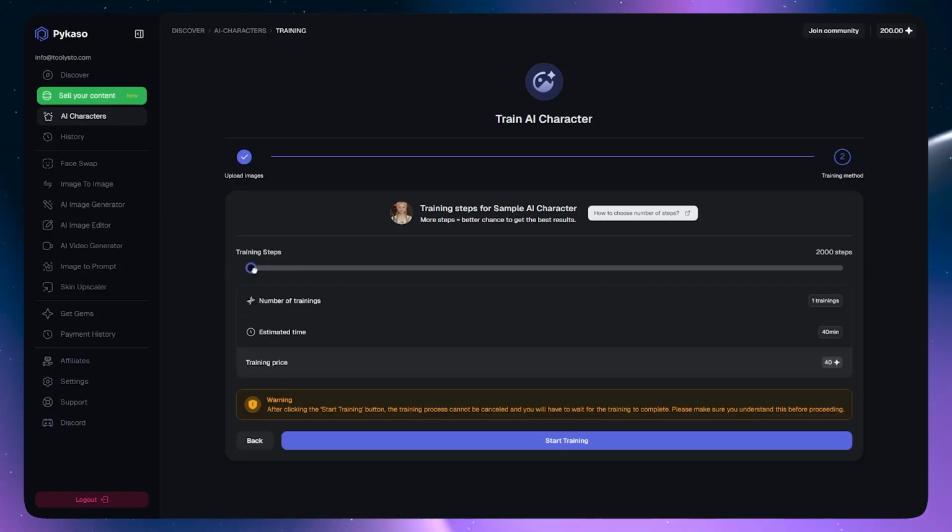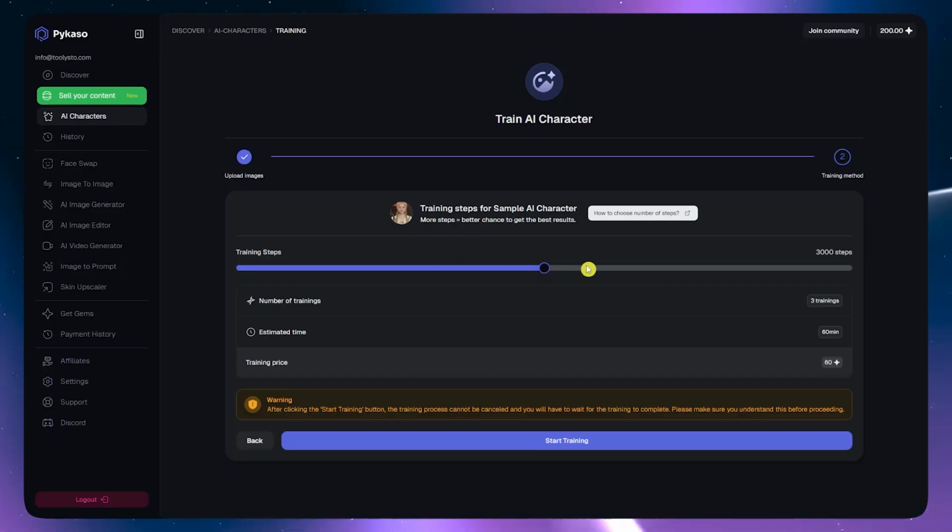So you can just go for a low value, like maybe here at the lowest, which is 2k steps. You can go for a little bit higher. We could say 2.5k or 2500. That's still low. You could go for the middle, which is 3k, depending on if you're in a rush or you just want a quick project with this character or not.